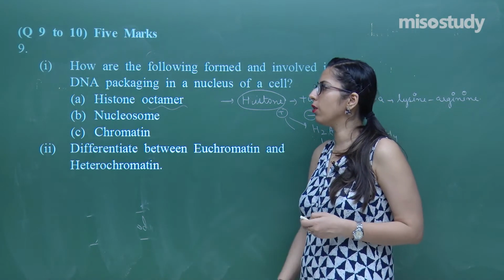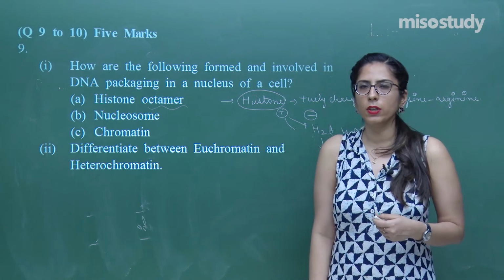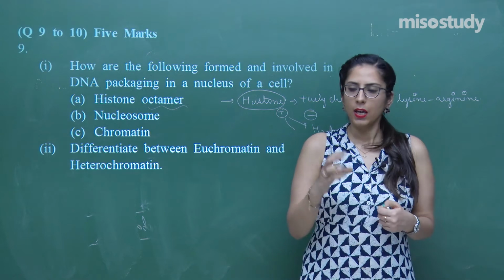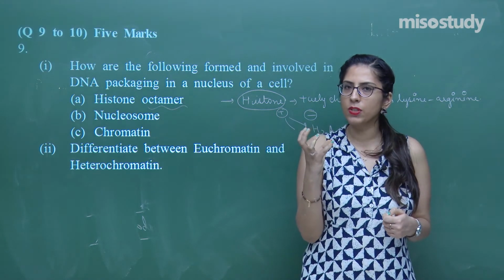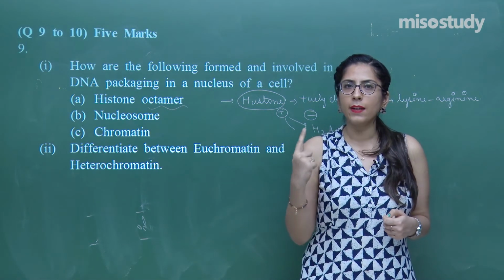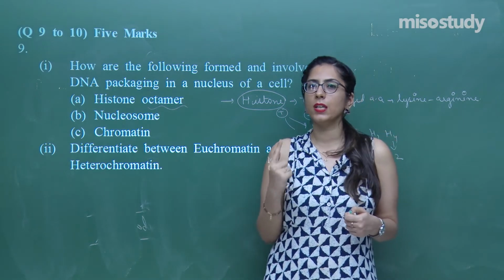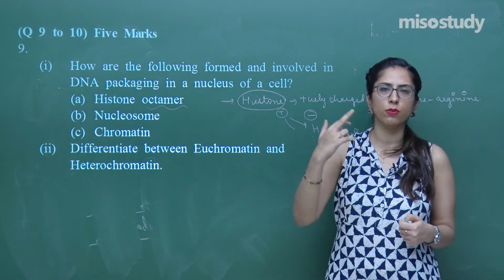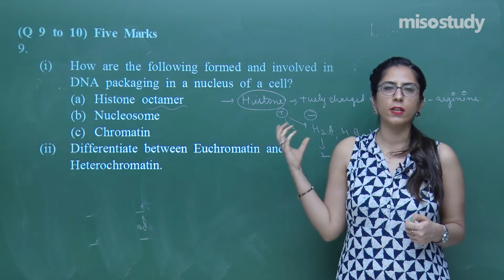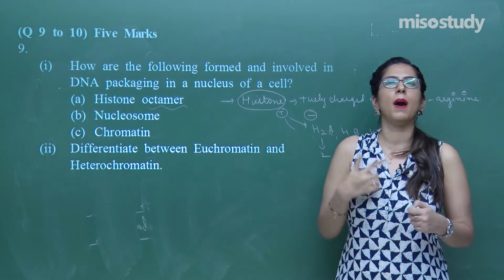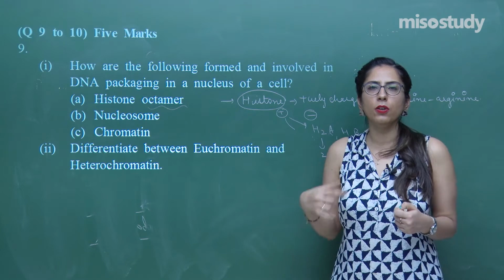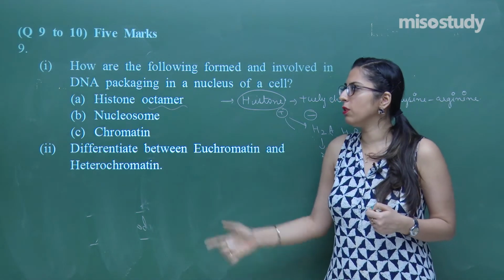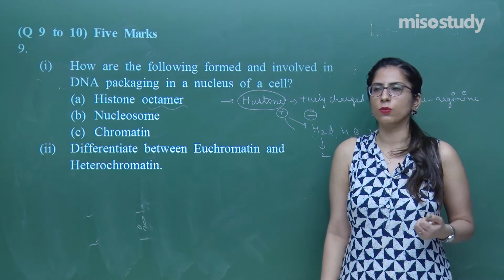Now let's look at the nucleosome. Hope you remember the session where I discussed the packaging of DNA. A nucleosome is that in which the DNA is wrapped around, and on an average around 200 nucleotides of the DNA are wrapped around. In the nucleosome, the histone octamers are bound by the DNA sequence, and they form what is called a nucleosome.